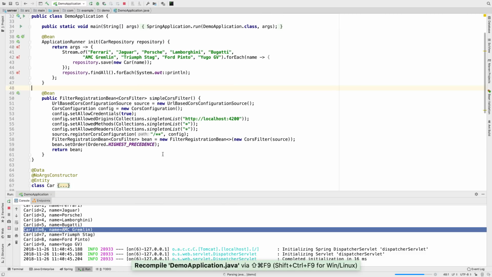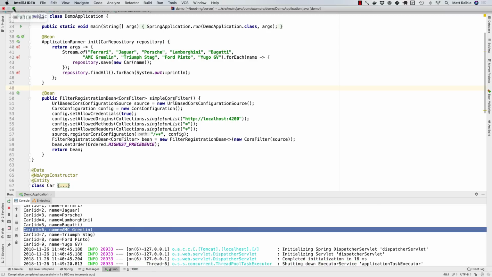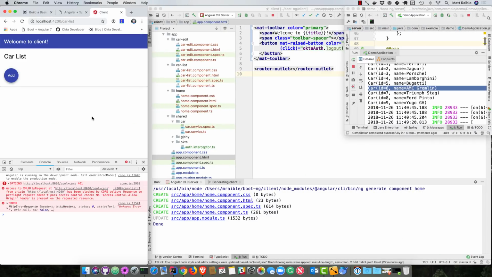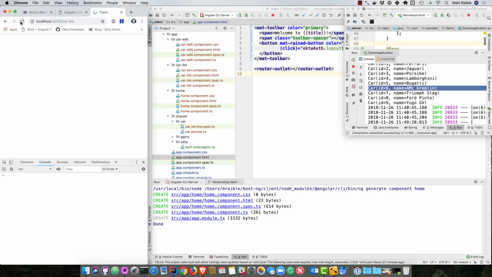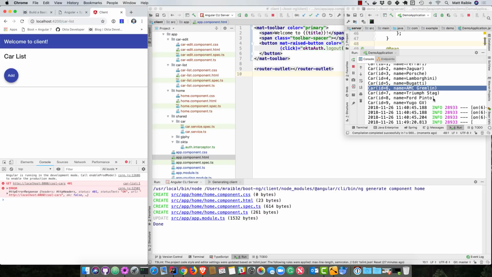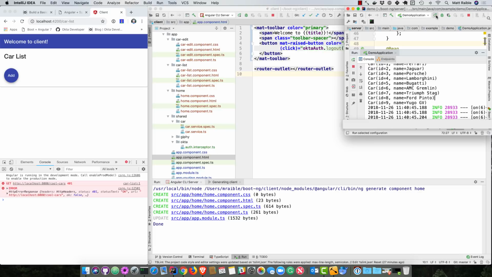And then we can recompile, and it'll restart our application. And now if we refresh, it almost worked. Okay, maybe try the good old-fashioned restart.